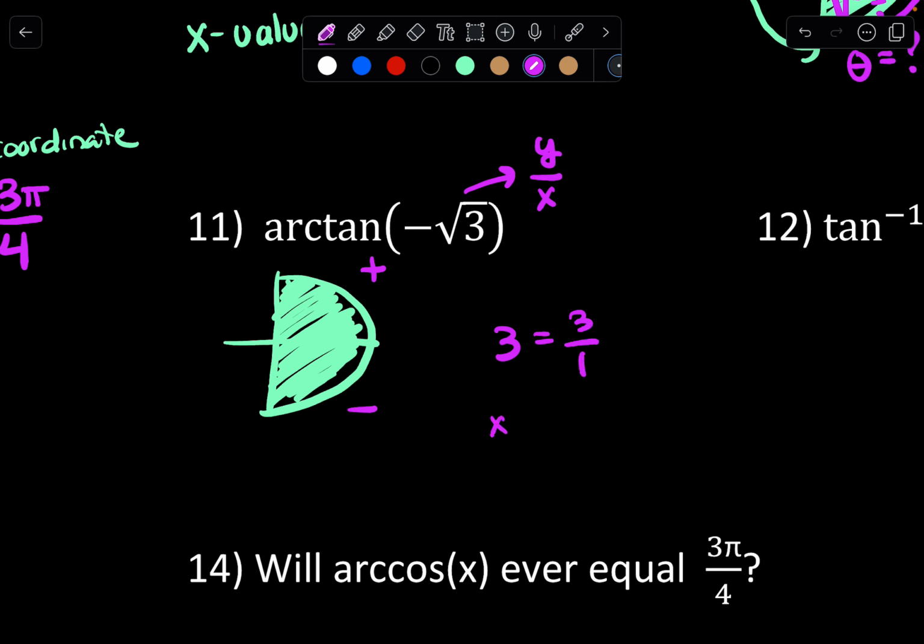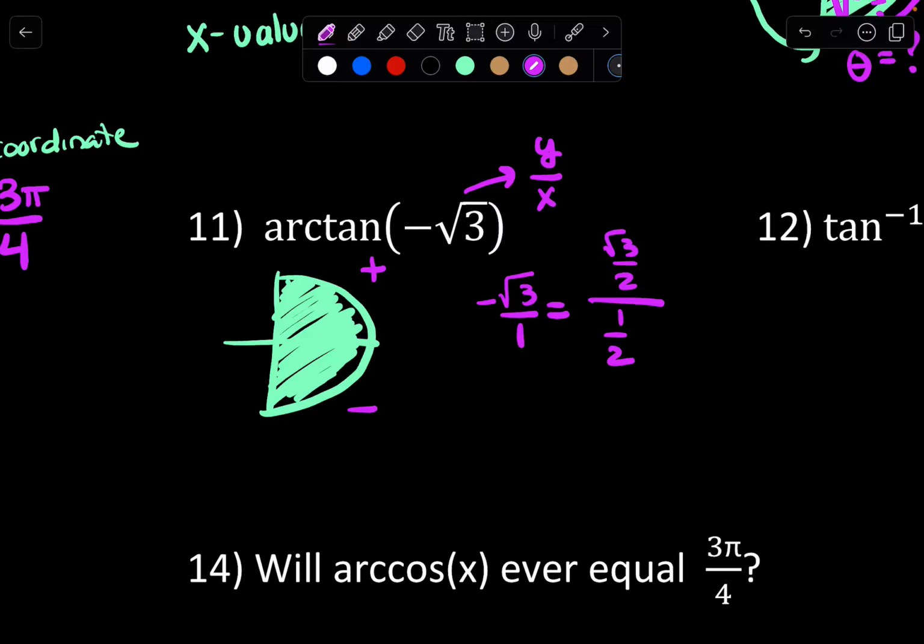Or if you think of x, that's equal to x over 1. So in this case, that negative root 3 can be rewritten as negative root 3 over 1. And that's our coordinate. That's our y over x. The only thing that's missing is that within our quadrants, they all have a denominator of 2, so they cancel out. So if I think about that, I have root 3 over 2 divided by 1/2. And now I can see the coordinate point, okay?